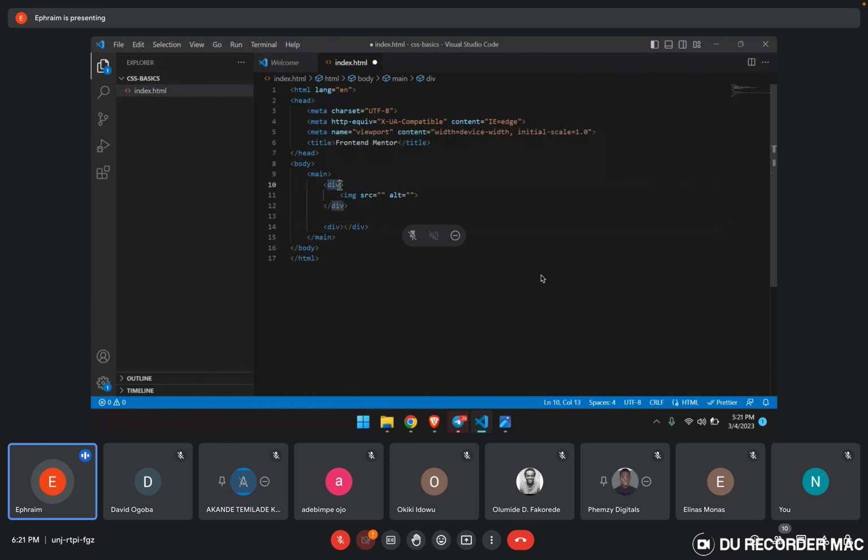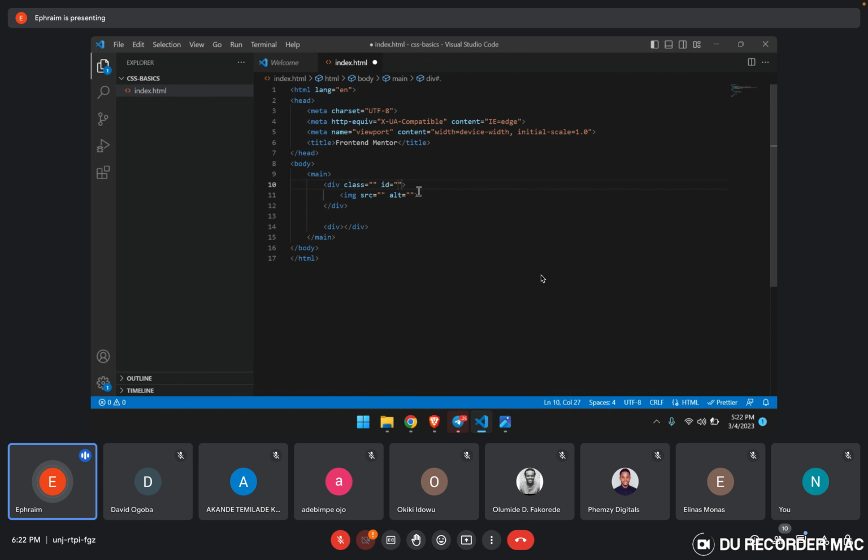We want to give this a class name so that in our CSS we're able to track it. Sorry, it's not class name. When you write React, you call it className instead. To maintain it, and to be able to track an element in HTML so you can style it, we use either class or ID. Any of them works.